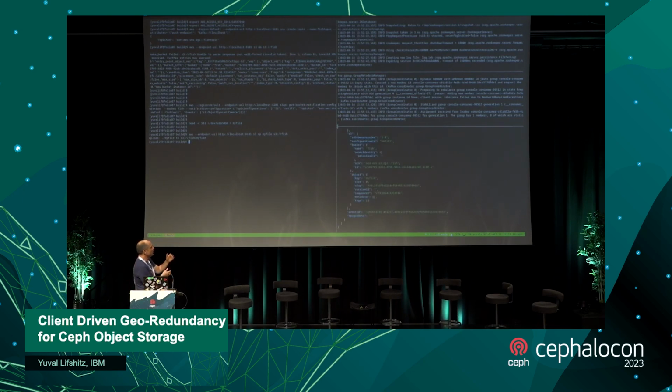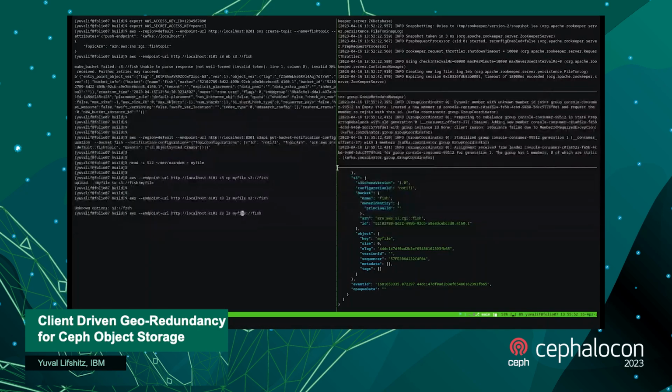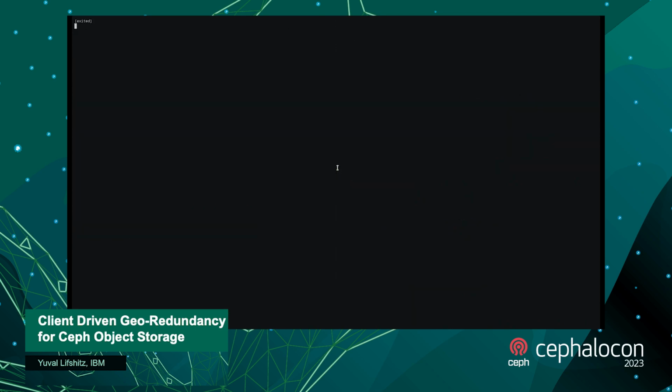It's, as I said, a highly asynchronous process. And in a couple of seconds, you would see the notification being sent to the Kafka broker from zone B, and from the Kafka broker to the Kafka consumer. So you would see that on the right-hand side. Now, let's say that I'm not cheating, and the object is indeed in both zones. I had a little bit of a typo here, but anyways, I'm going to ls on the first zone. Of course, it's there because I uploaded the object there, but I'm going to also ls the bucket on the second zone, on 8201. And you will see that Kafka wasn't lying, and indeed, the object is safely synced to the other zone.